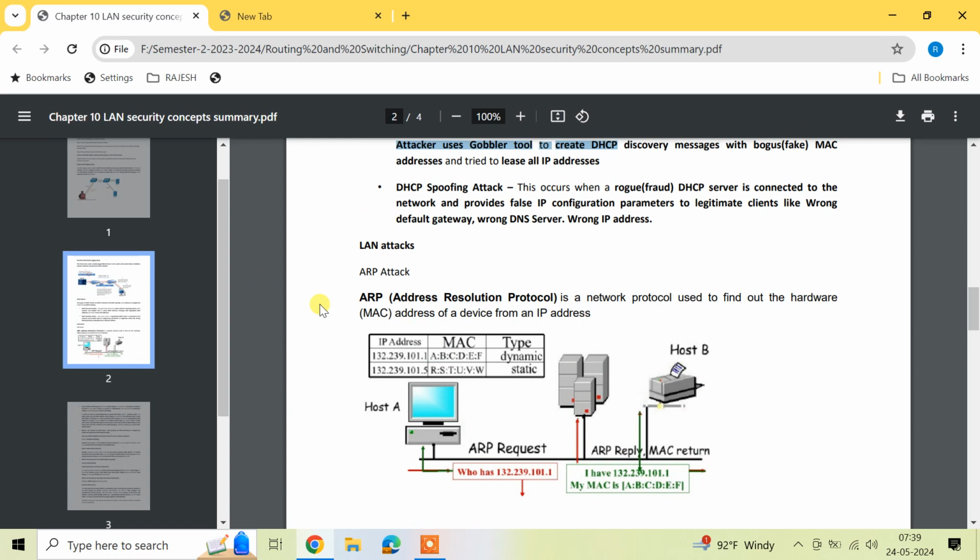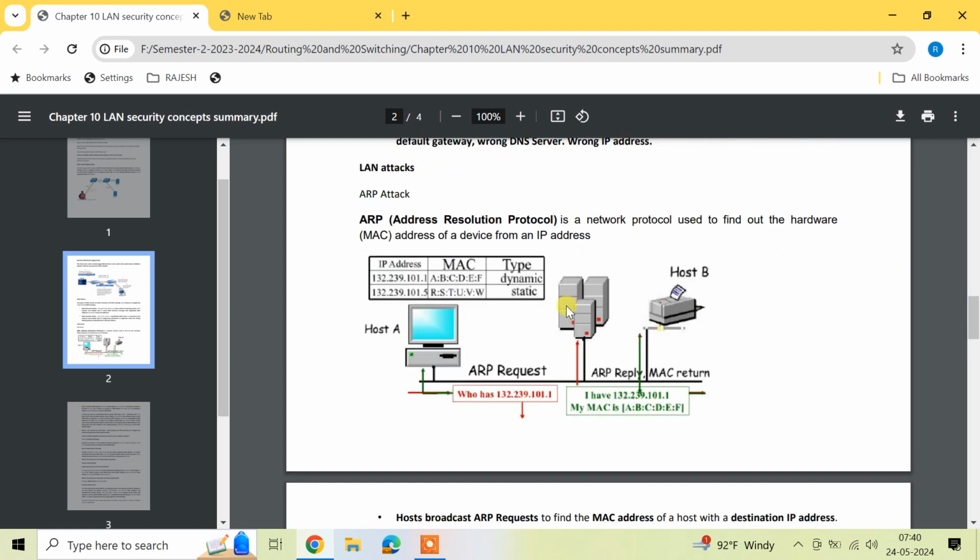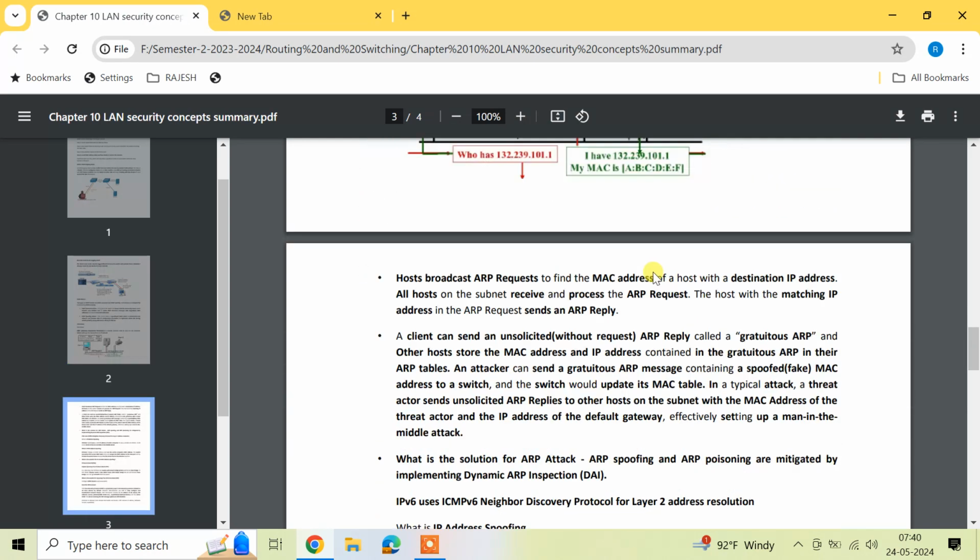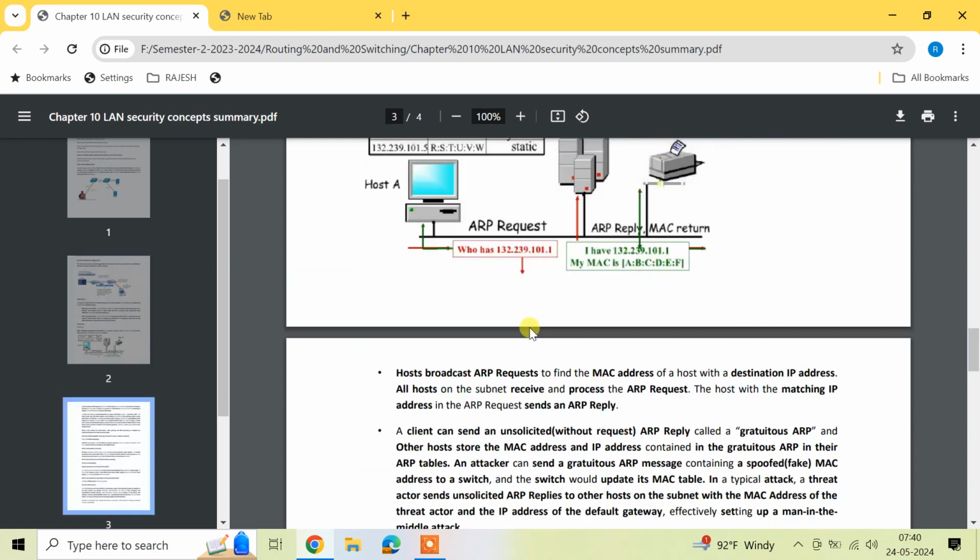So ARP attack means, usually with ARP you give the IP address and you get the MAC address, but here the hacker generates a gratuitous ARP, some ARP reply that nobody has asked for. Still, he will generate it, saying, this is my MAC address. Whenever the switch gets a frame with a MAC address, the switch will store it in its table. So if the hacker gives fake information, the ARP table, the MAC address table, gets spoiled. Sometimes even the computers try to connect to that fake MAC address. This is ARP attacks.